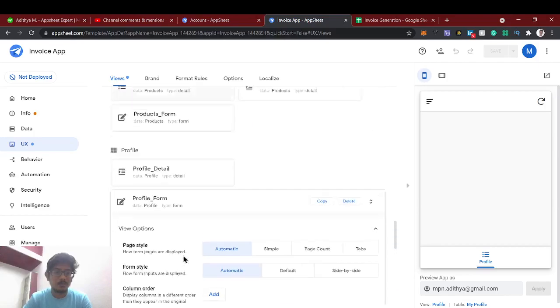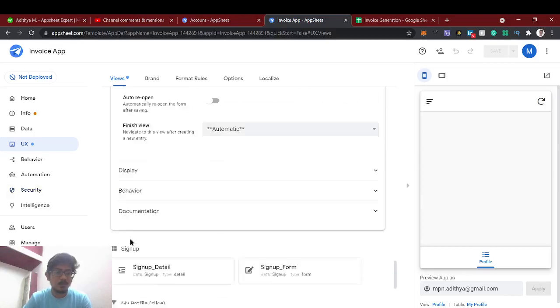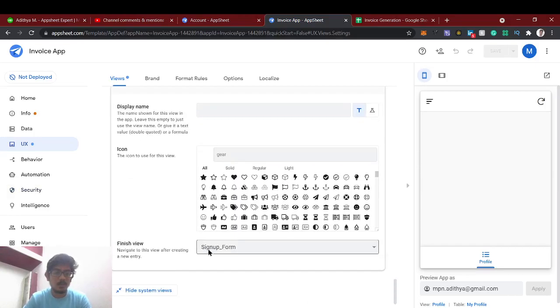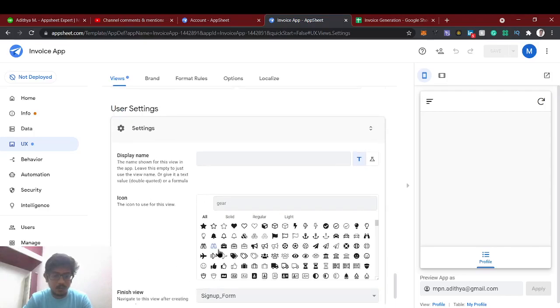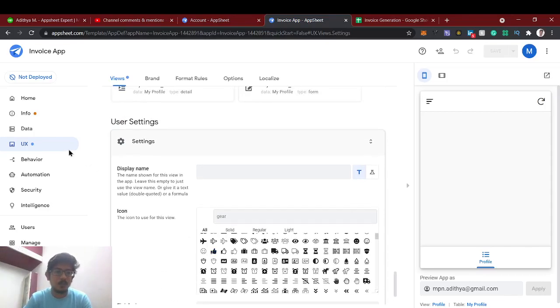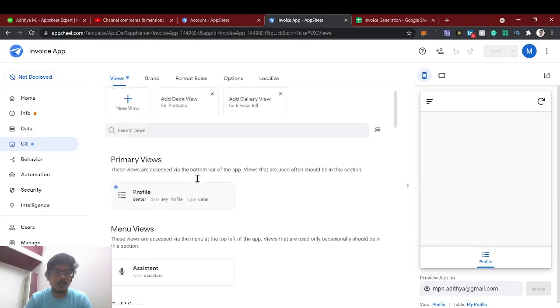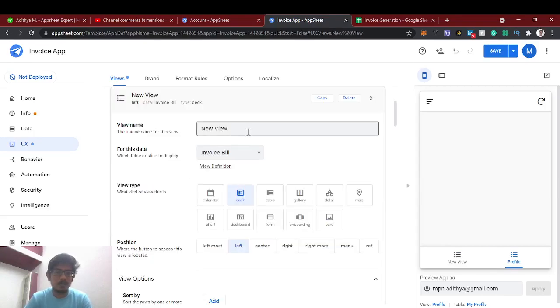So sign up form, this is form. Once he gives the login, we are moving to the sign up form, right? So instead of the sign up form, we should create a middle view, a handler view, which will handle whether this user is already logged in, already signed in, or it's a new user who wants the sign up form. So for that, we'll create a new view. This is like a handler view, which will handle based on the previous user.